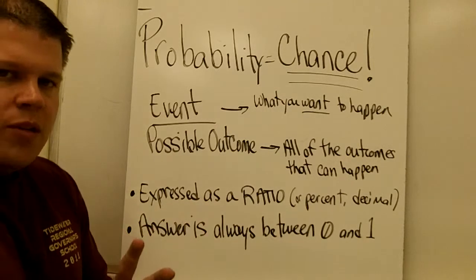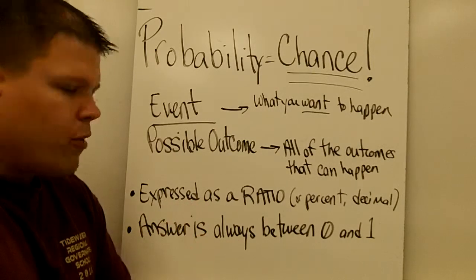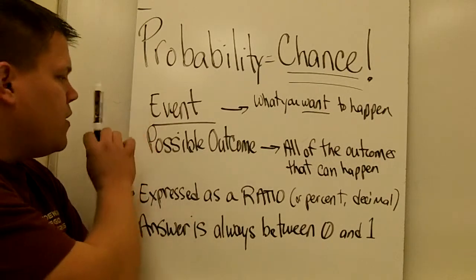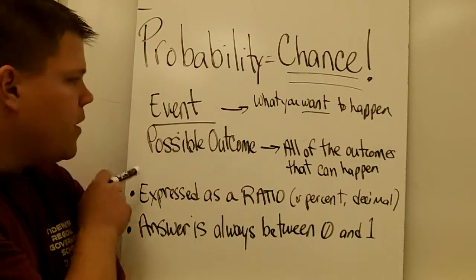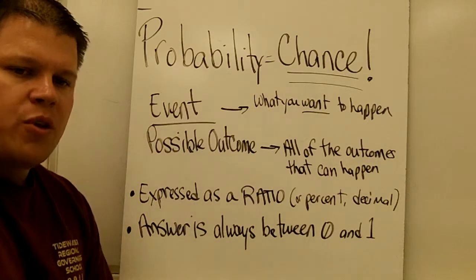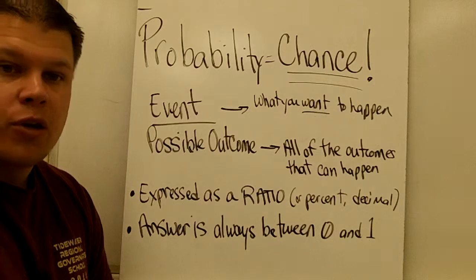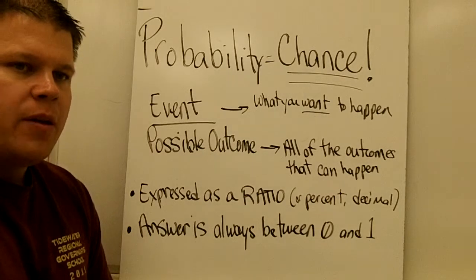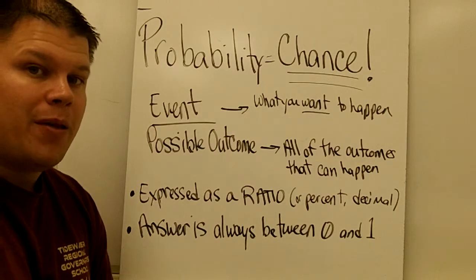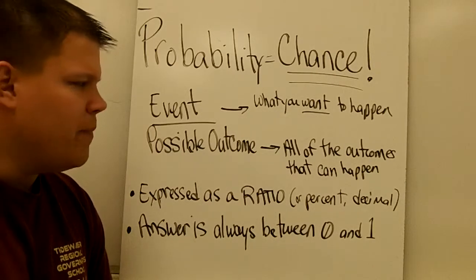I like to use vocabulary to describe probability because it helps you to remember it. You're always going to see a ratio represented by what the events are and what the possible outcomes are, and that's why I wrote that as kind of like a fraction. An event is what you want to happen. So if I wanted to roll a 6 on a number cube, that's what's going to be my numerator, how many times that 6 is going to pop up on that number cube. And we'll talk about that in a minute.